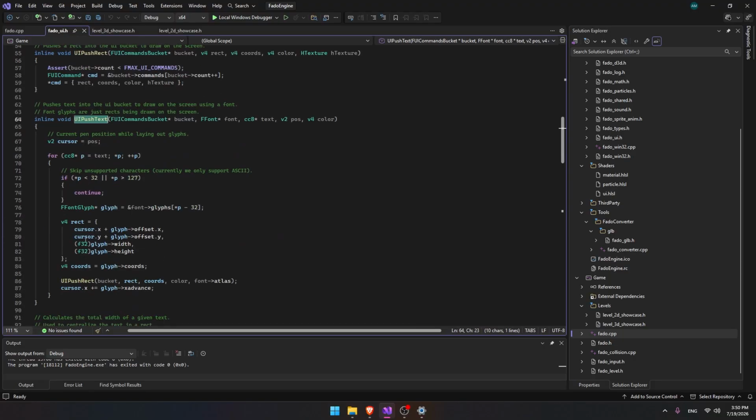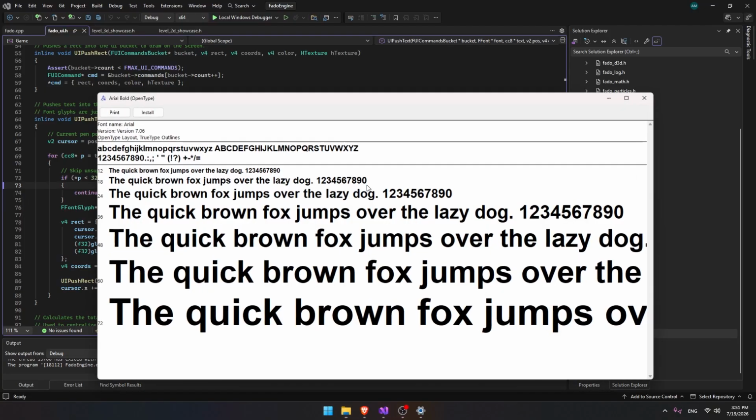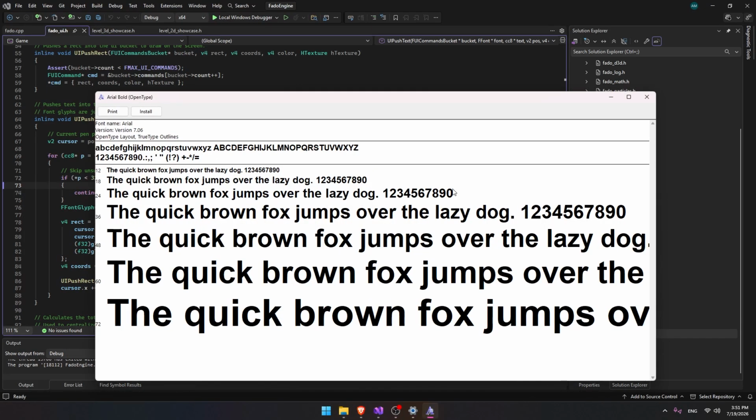Adding a text, we're just going into our font atlas, and based on the text that we have, it jumps into the correct position in that atlas. And if anyone doesn't know how fonts really work, because I actually learned this here, when you open a font file, this is what you would call an atlas.